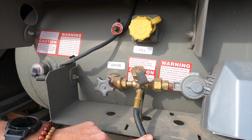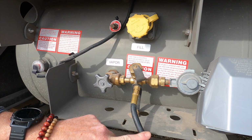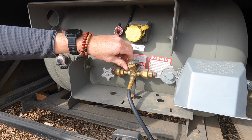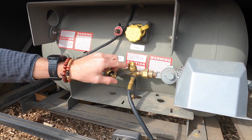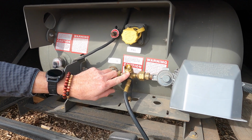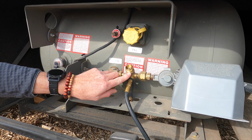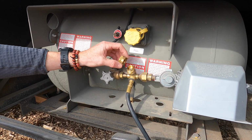We just use a regular barbecue cylinder, but if you're staying at an RV park for a long time, you could get a really tall, big tank. And then right here is where if we wanted to connect our grill, we could use an extension hose. This is the same connection that a 1-pound green Coleman cylinder has. So you just have an extension hose that goes to the grill or fire pit, directly to the grill with no tank, straight off this tank.